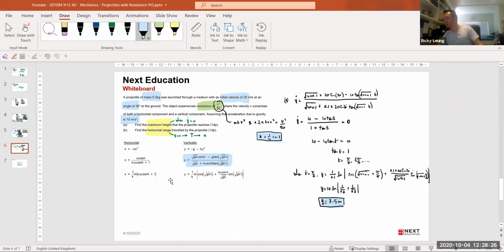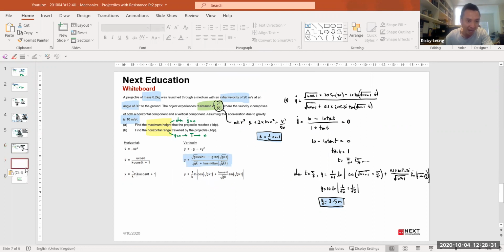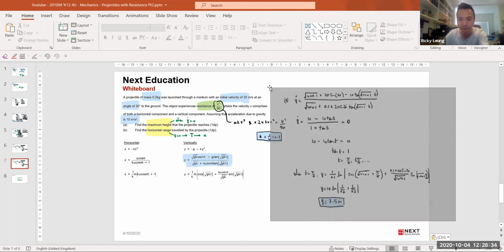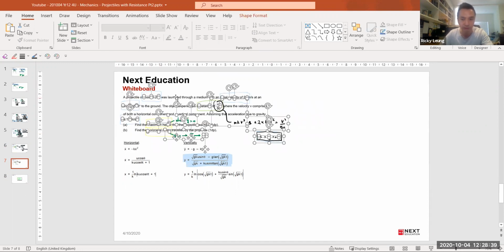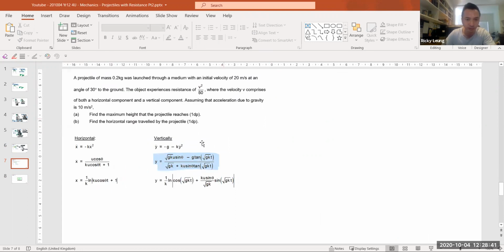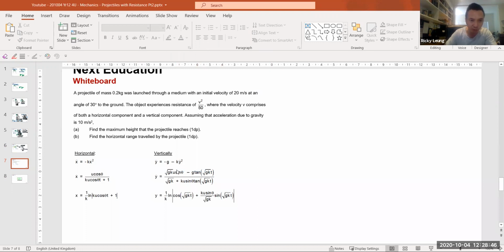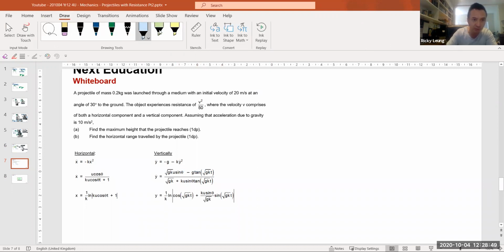Now part B, a little bit more involved, and I like it in terms of where it's headed in terms of how you go about doing it, because you need to use a bit of transformation. Oops, deleted the question. All right. So in part B, we are no longer using that. We're using the horizontal range. So like I did before, what that implies horizontal range is that I set y equals 0, solve for time, and then sub that into the x value, right? So let's do that. So I need to solve this guy equal to 0.